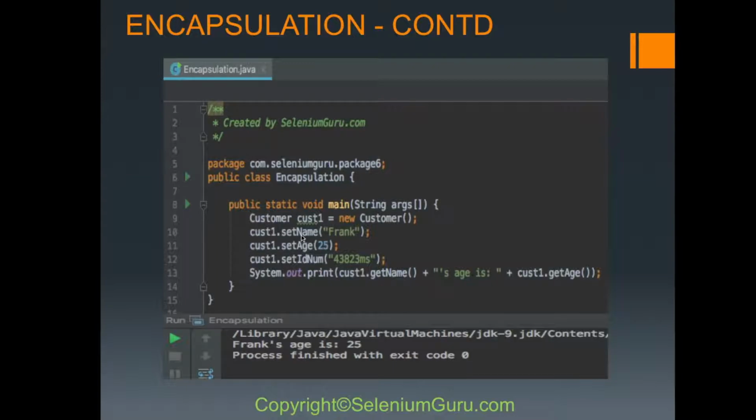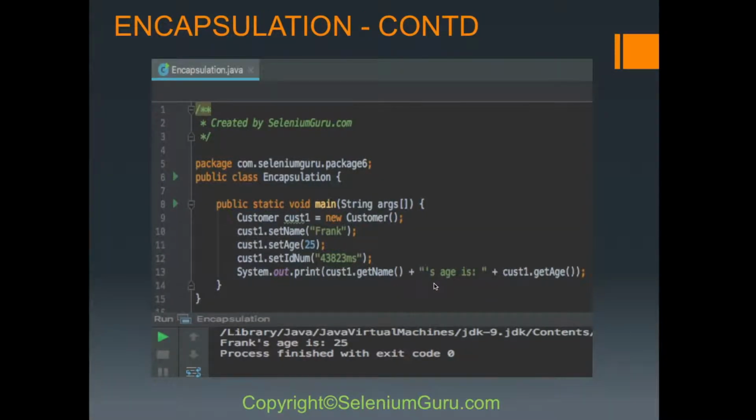With this set method, I can only change the value for this customer1. I cannot change the value of customer2 or customer3 and so on. So you're kind of encapsulating your objects here. I have also set age 25 and set ID. When I do println, I can also get the name, get age, and get the ID if you would like.